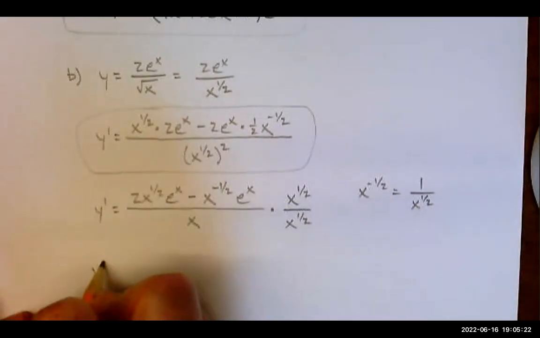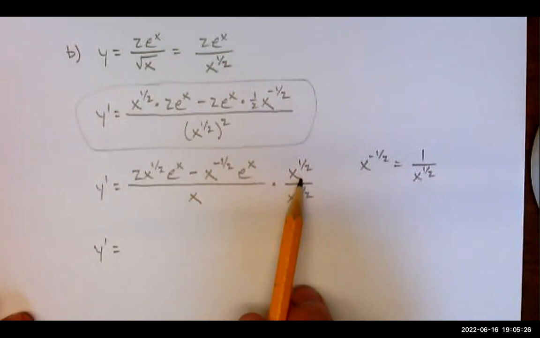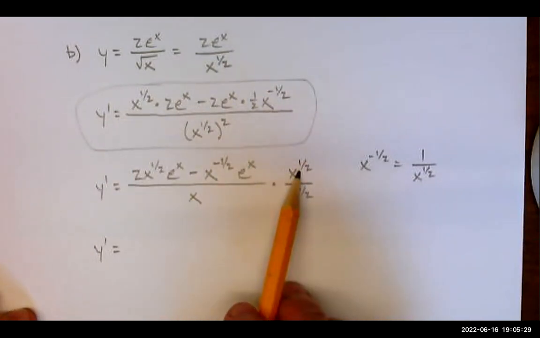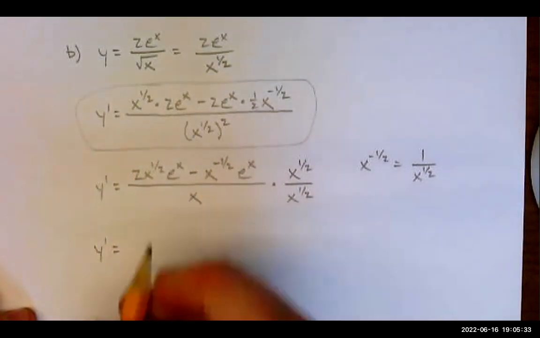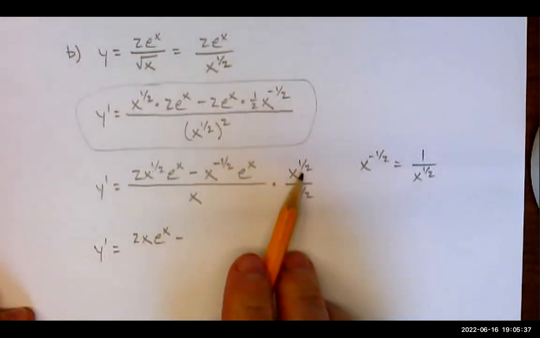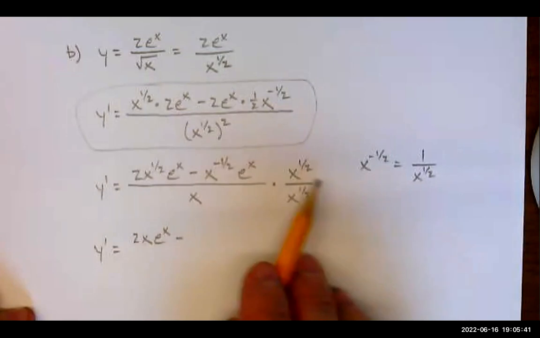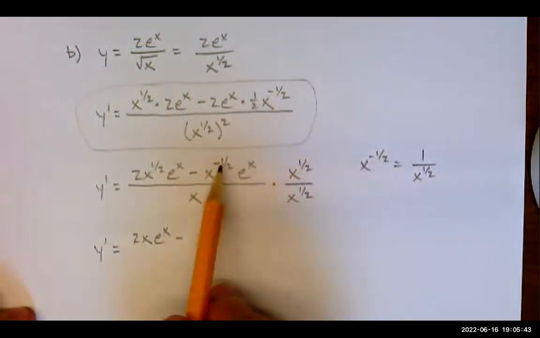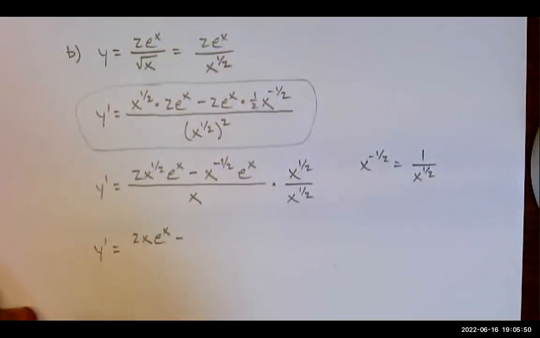And it's actually going to clean up some other things, just kind of conveniently. So if we multiply the top and the bottom by x to the 1/2, it's going to distribute here, and x to the 1/2 times x to the 1/2 just becomes x. When it multiplies here, it's going to cancel, and that'll be gone completely. Or, if you want to think of it as an exponent this way, when you multiply, the exponents add together, that'd be x to the 0, which is just 1.